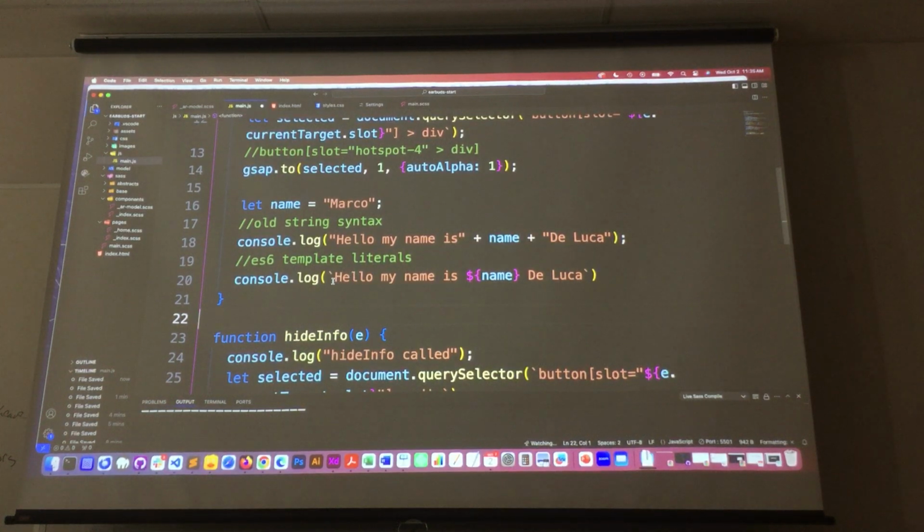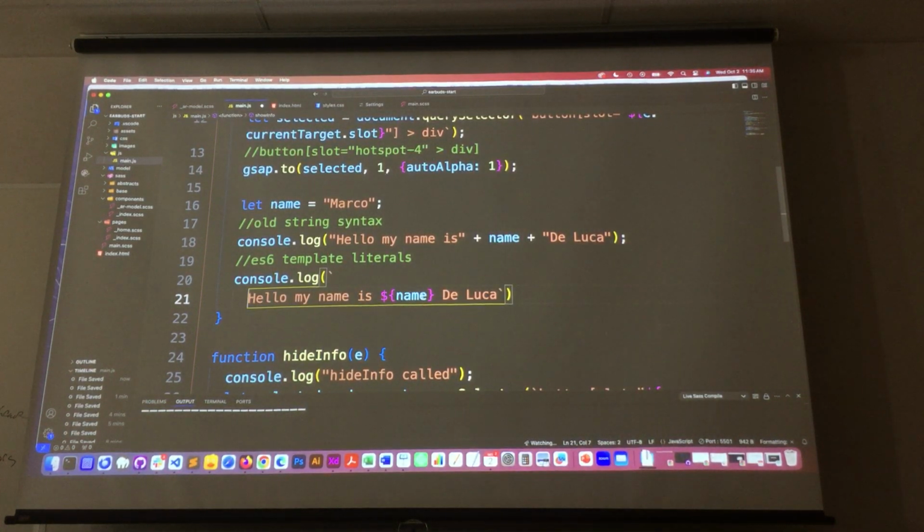Whereas a template literal doesn't care.